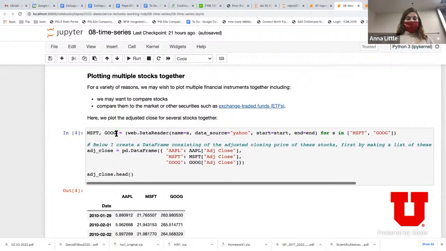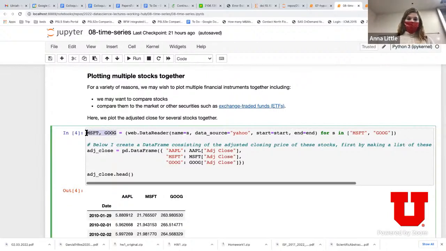I'm also going to get 2 additional data frames for Microsoft and for Google by doing that exact same function call that I did before. Here in this syntax, because of the structure of this for loop, I'm going to be outputting a tuple, and then each individual value will be a data frame.